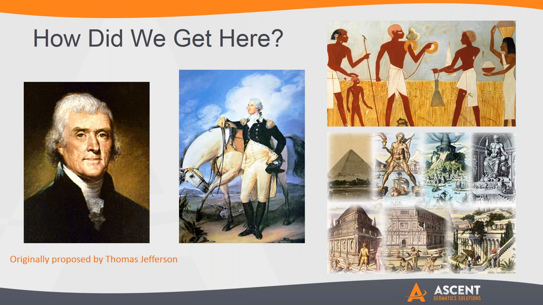I mean, you look at the pyramid, there's 2.5 million blocks in that. There's no way that you're going to put 2.5 million blocks at 20 tons, and if it's off by inches or a foot, that's going to make a really big difference on the other side of that pyramid. So they had to have some sort of a way to do that, right? Absolutely. So how did they do it?